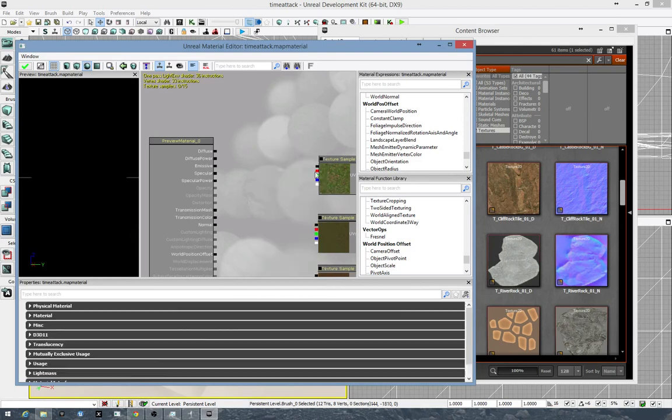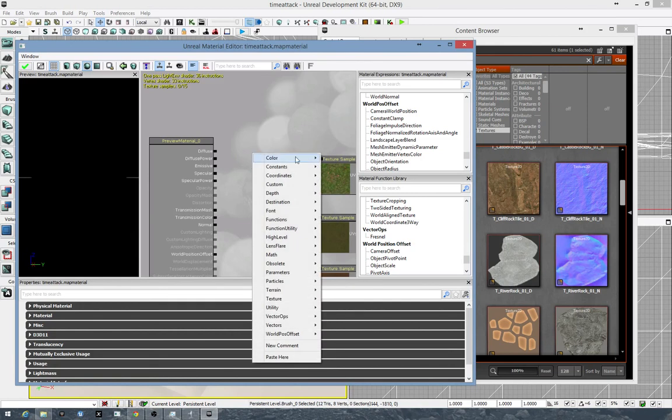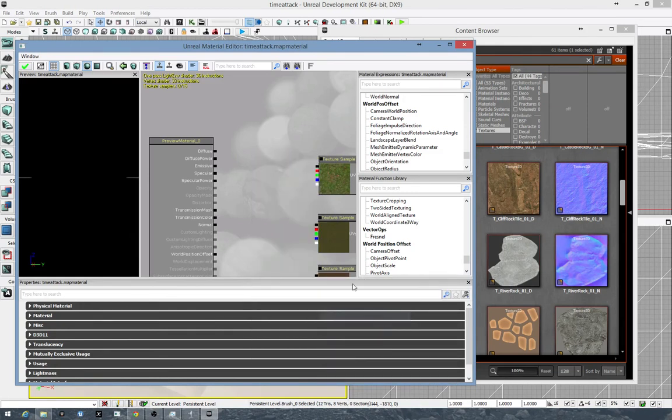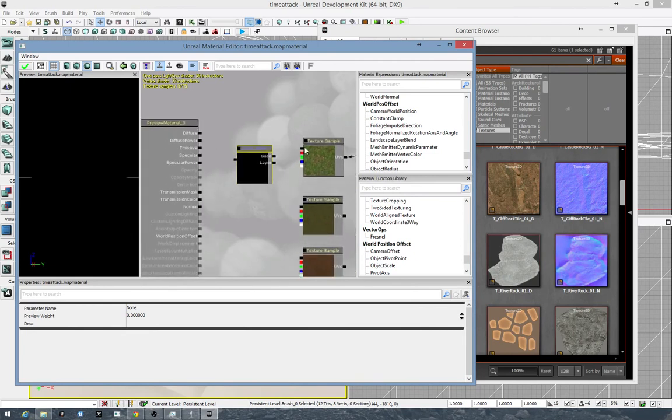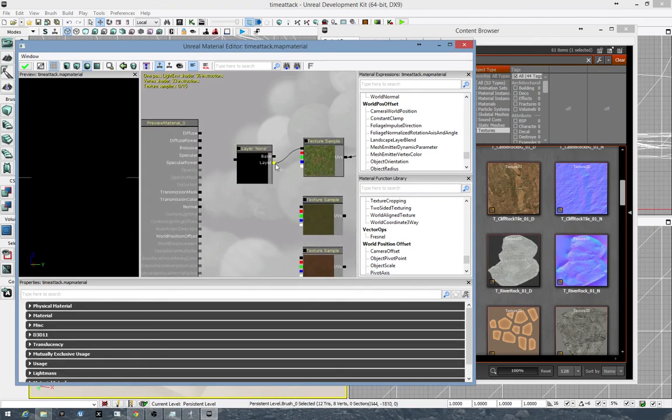So to plug this in to preview it, we're also going to need to create a terrain layer weight. This will plug into there, and that will plug into diffuse. If you can actually get the mouse button on it, come on, like that.